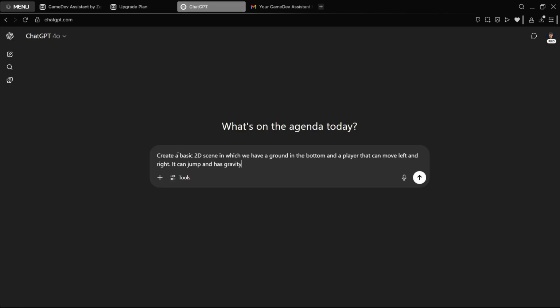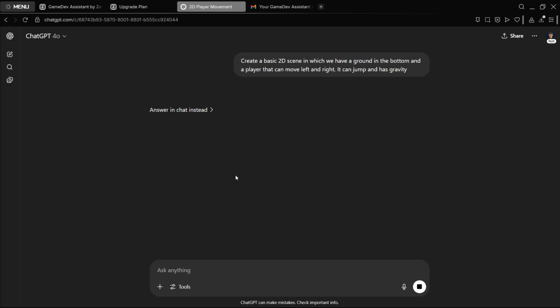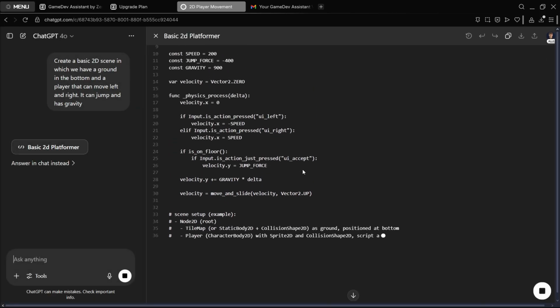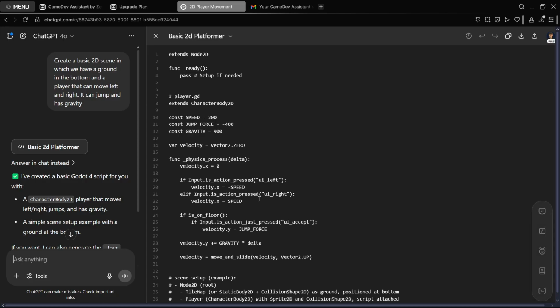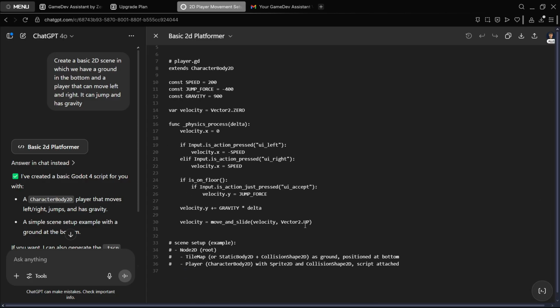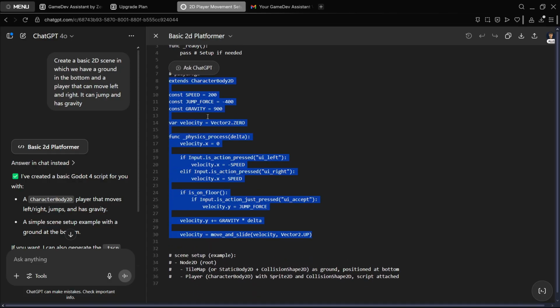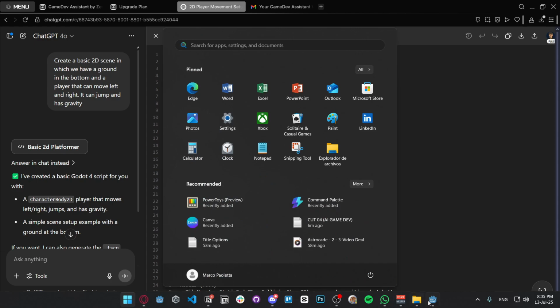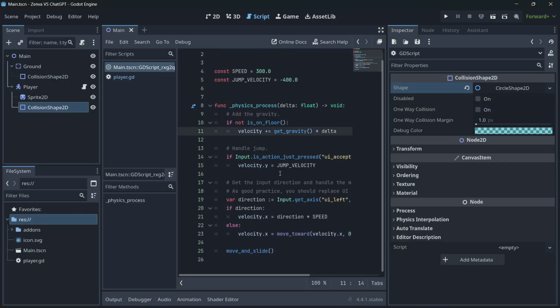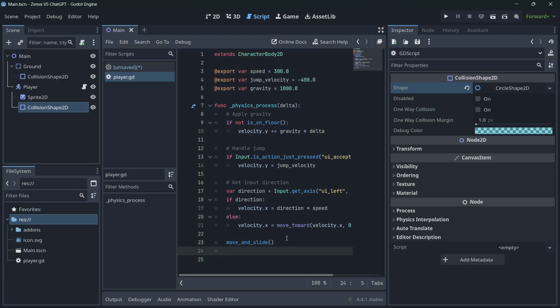Okay, so let's go to ChatGPT Plus. I will paste this and give it a second to load, and here you have it. Once again, you do have a script that is different, I believe, in how it's calculating. So let me copy this, but once again, you have to copy exactly the code, put it over here, and I will just paste it below. Let's put here ChatGPT Plus.